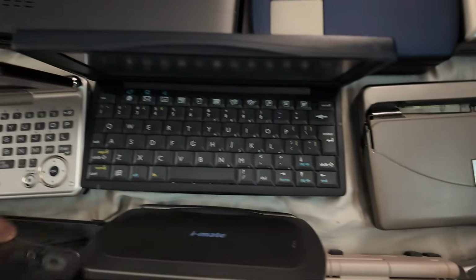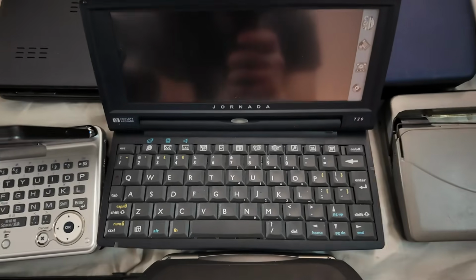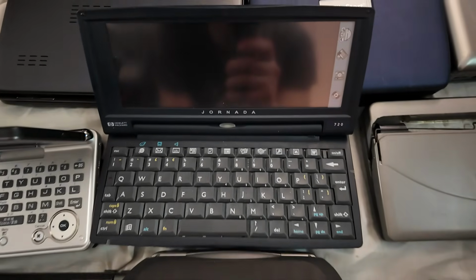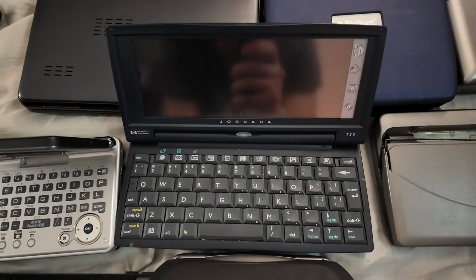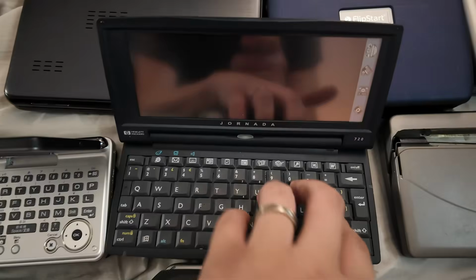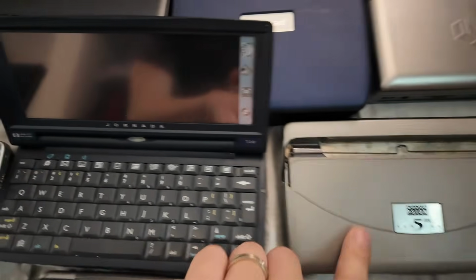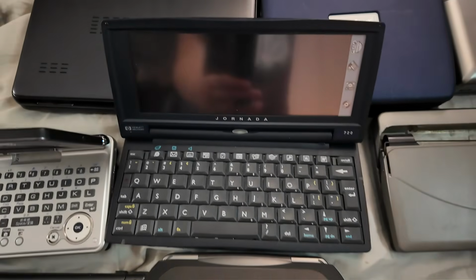Another handheld PC is the HP Jornada 720. So by the way, this is from 1999, I think. Yeah, around 2001, 2002, around that era. But yeah, also another handheld PC, another type of palmtop computer. Well, it doesn't run Palm OS, it runs Windows CE 2.1. So it's a handheld PC, decent keyboard for what it was. And pretty much just like the Psion, but this one ran Windows CE. Psion runs its own proprietary operating system. But this one, Windows CE is like an embedded version of Windows back then.